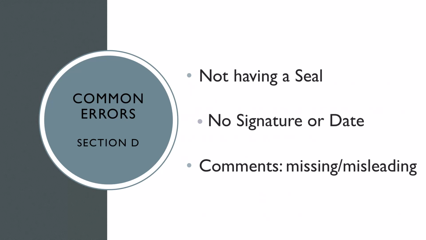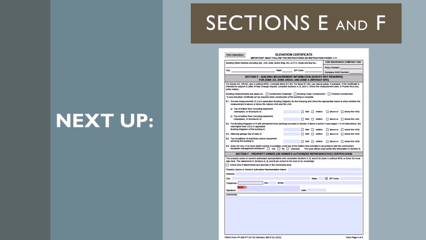Sometimes comments that should be given that help explain the situation are missing, or the ones provided don't match up with all the other information on the form. Be sure the comments are nice and clear and add to the form instead of confusing it. As a reminder, we will cover how to correct errors once you identify them in a separate training video called How to Correct an Elevation Certificate. Be sure to watch that video as well for the various ways you can fix any error you see on the EC. That concludes training on how to fill out sections C and D of the elevation certificate correctly.